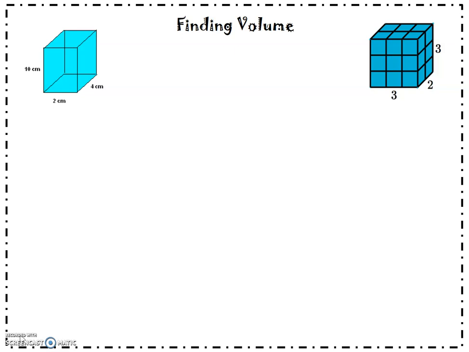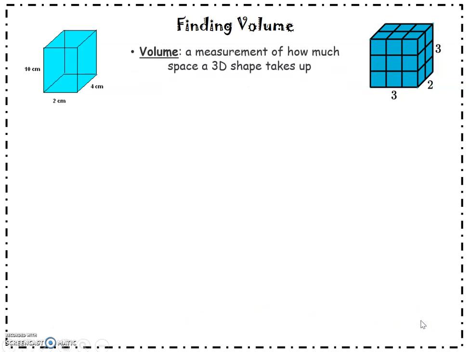And remember, volume is the third of those big three measurements that we've been talking about. The first being perimeter, which is a measurement of all of the outside edges added together. The second is area, which kind of separates our shape into a grid and measures the space in between. We get that by multiplying the length times the width. And the third is volume.